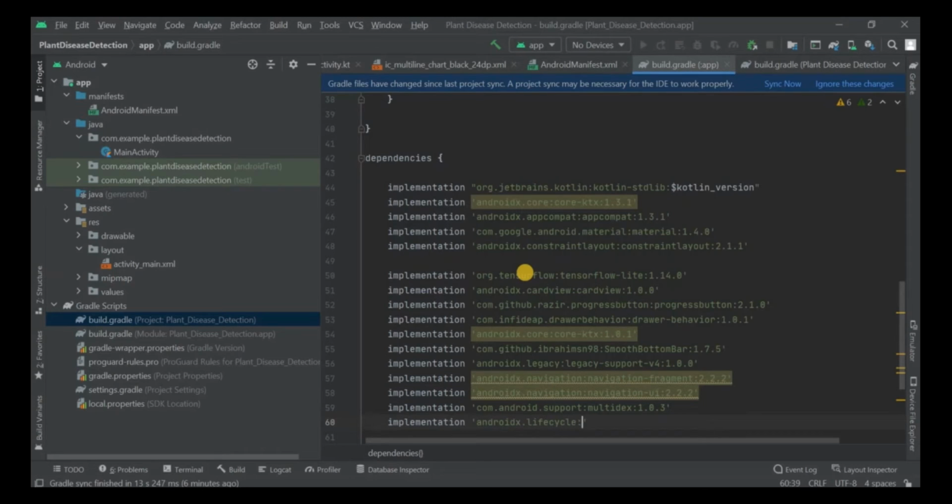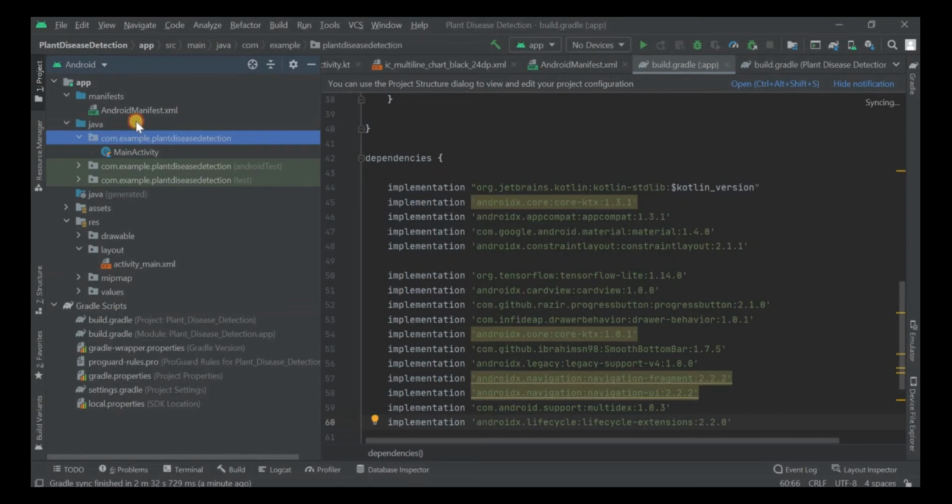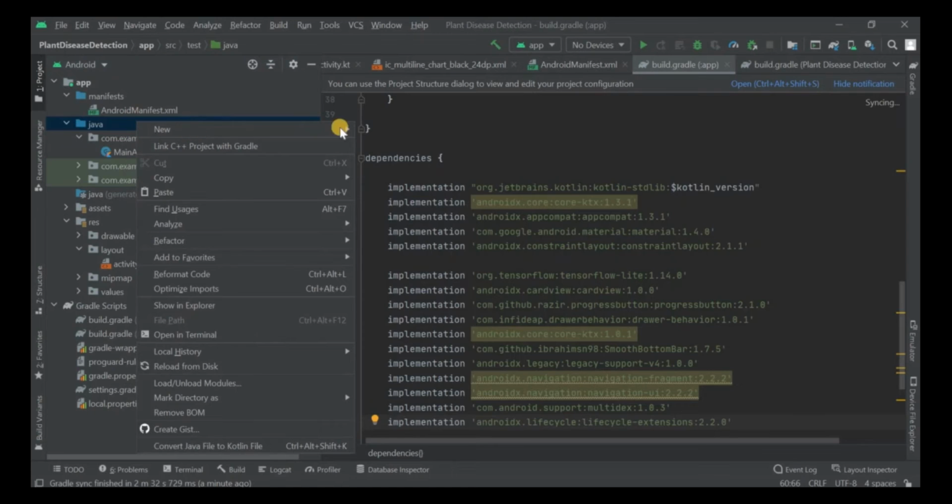It is lifecycle, as we are going to use a machine learning model, and to make a model work on a mobile device we have to take care of the kernel of the mobile device. So we need all these things like core support and lifecycle support for applications on a mobile device running the Android operating system. The operating system of a mobile device, mainly Android, is based on Linux, so the kernel is important.